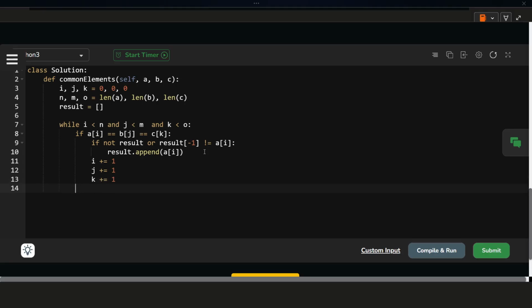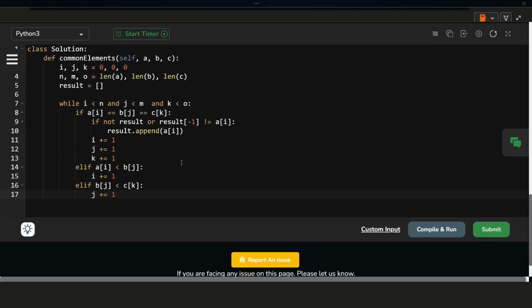Now our check is on elif. If A of i is smaller than B of j, then move i plus 1. Now if B of j is smaller than C of k, then move j.